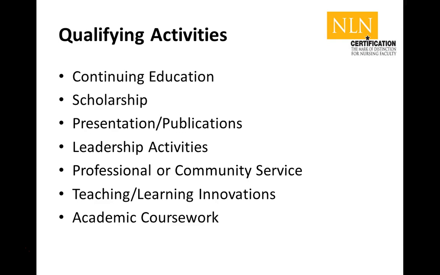Some examples of qualifying activities include such things as continuing education classes, examples of scholarship, such as faculty development workshops that may or may not award CE credit, but contribute to professional expertise. Presentations and publications that you have made, including posters, seminars, and workshops. Leadership activities, such as chairing committees or work groups, or serving as an accreditation program evaluator.